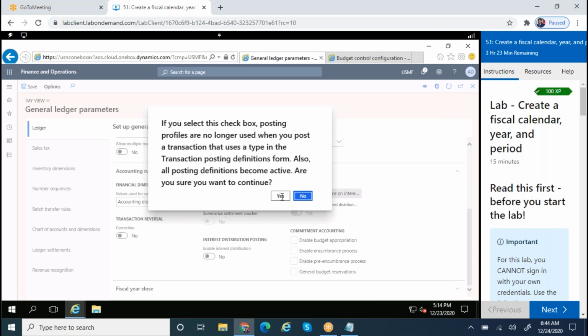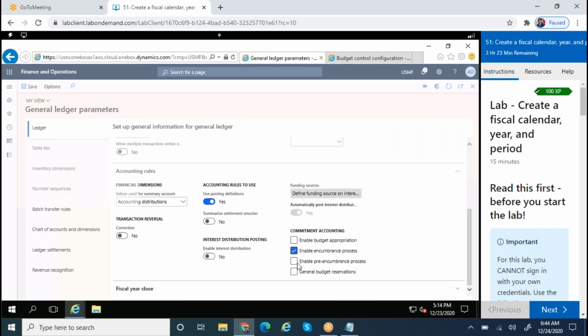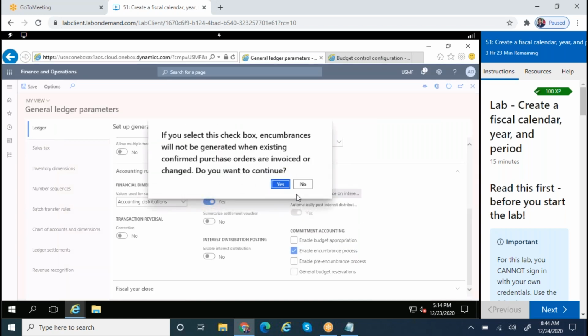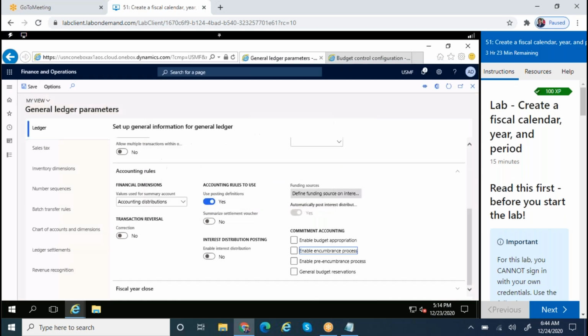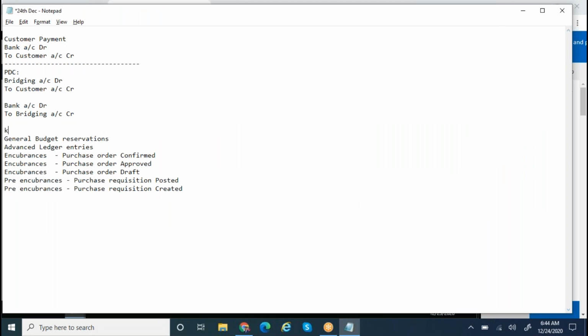What does this mean? Suppose I'm enabling this one, then these checkboxes are enabled: enable budget appropriation, enable encumbrance process, enable pre-encumbrance process. What does this mean? This is public sector. So this is most important, please try to understand.